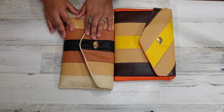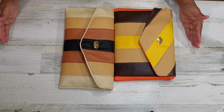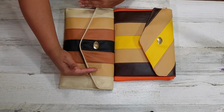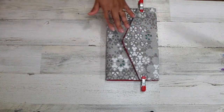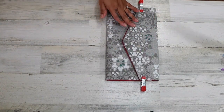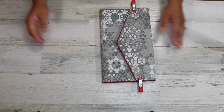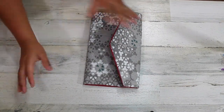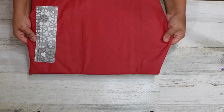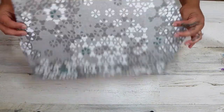The measurements for the one I posted today are 12 and a half inches long and 11 and a half inches wide. Here is another one I'm working on — its measurements are 18 inches long and 11 and a half inches wide. The way I make these is in one piece: as you can see, this is one piece of fabric — two pieces sewn together — but the fabric itself is cut into one piece.